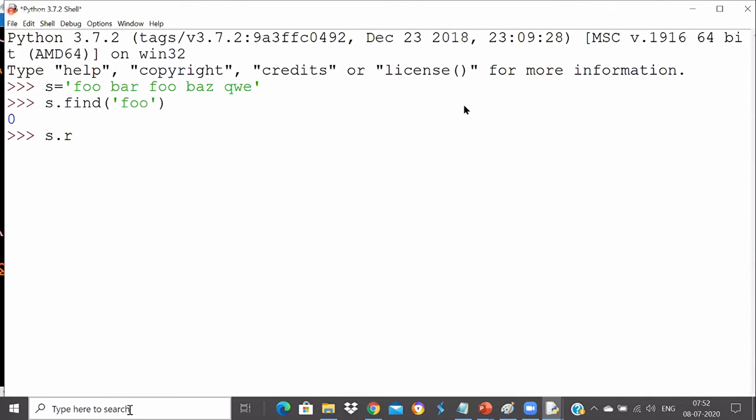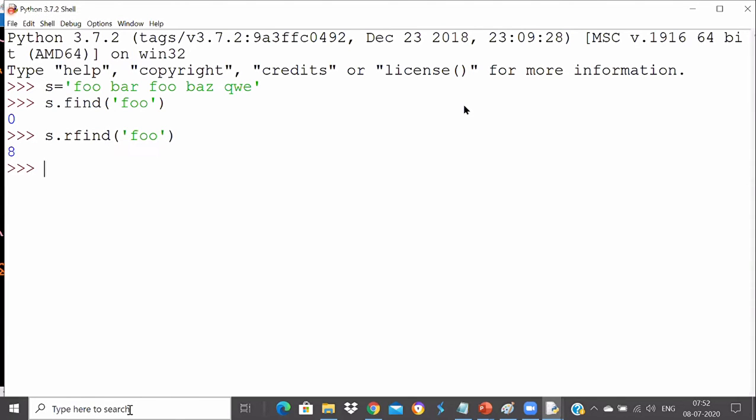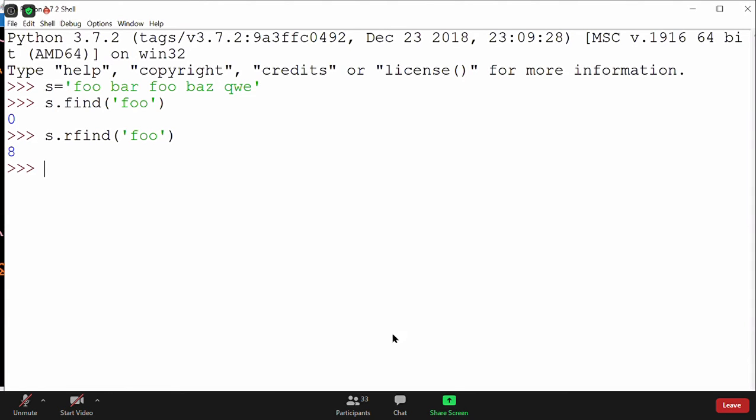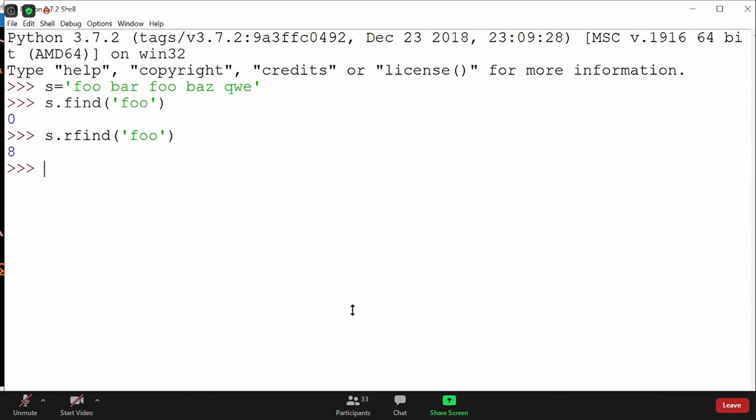But when I say s dot r find, it will search from the right side and it will return me 8 in this case because it found it at the 8th location. So that is the difference between find and r find. So you can also search from the right hand side. Same with index. And if it is not found, -1, and you can also use starting and ending index here. Okay, got it, the difference between find and r find.